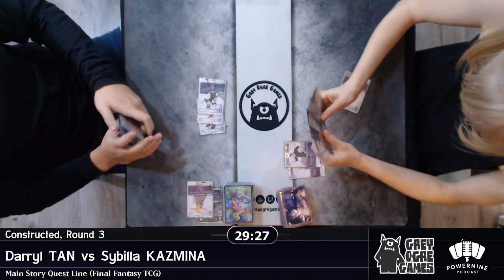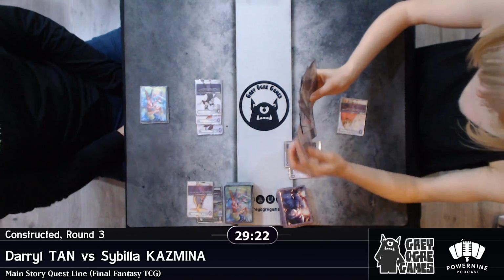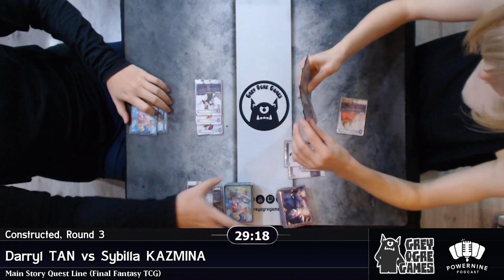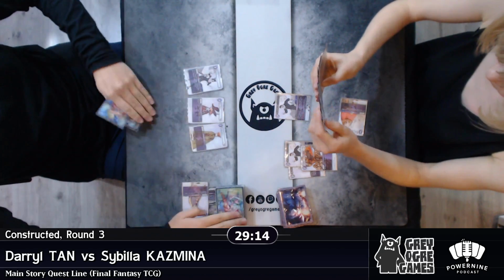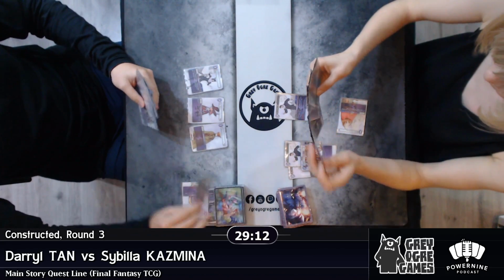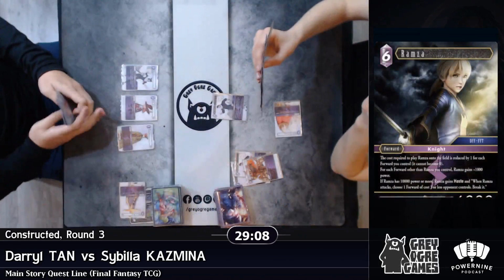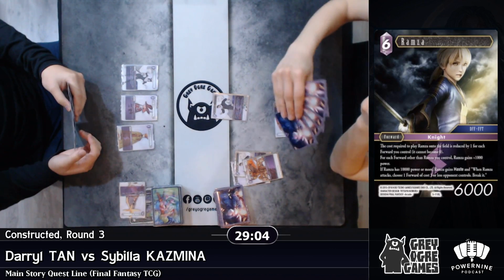Looks like Mono Lightning versus Mono Lightning. And I see in Sibylla's hand is Ramza. Ramza is a powerhouse. Ramza is a lightning forward. Ramza has this crazy powerful ability.